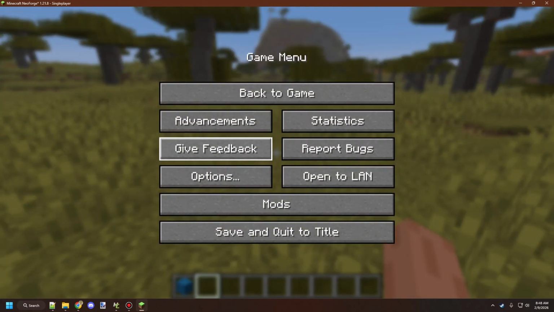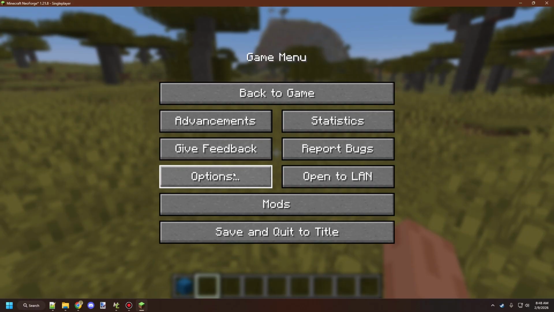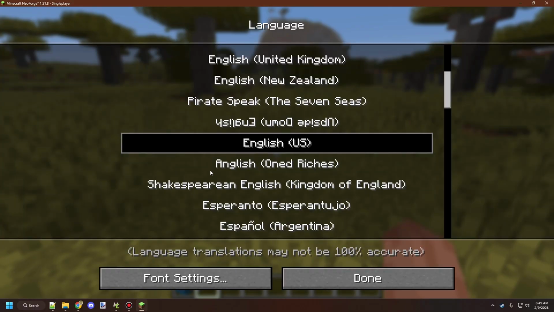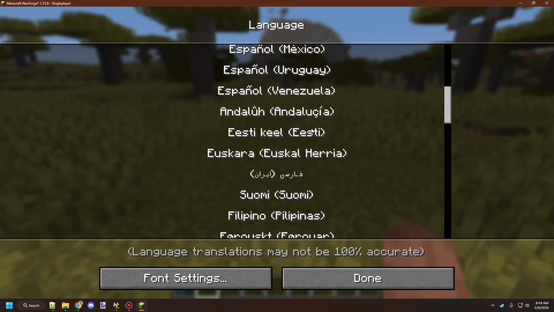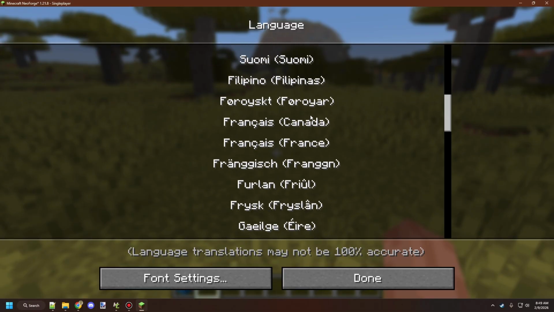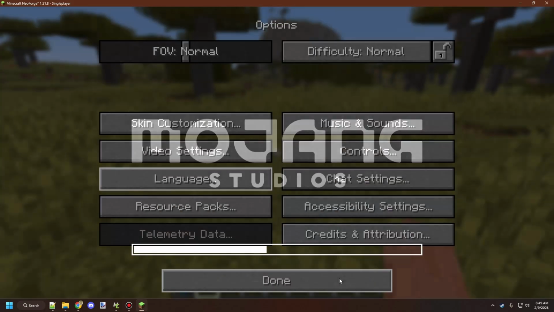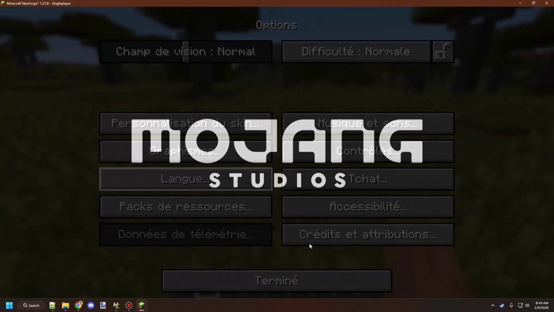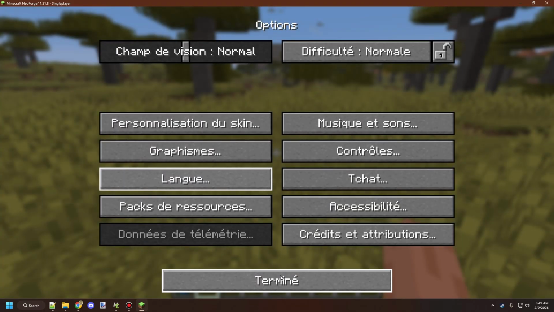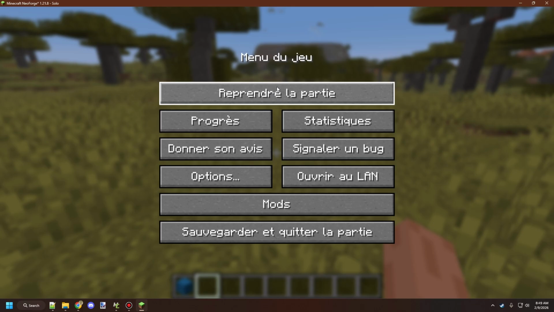All right, so let's go ahead and change the localization or our language for the game. We go into options, language, and then we need to find the exact translation that we added. So in this case, we want French and then France because it's the FR_FR. That's the translation for France. So we're going to set this as done and just hope that I can get back to the English version. I'm assuming that's okay. And back to game maybe?